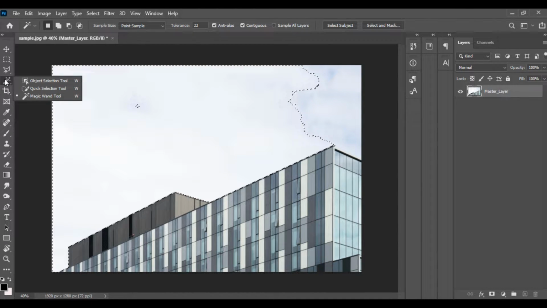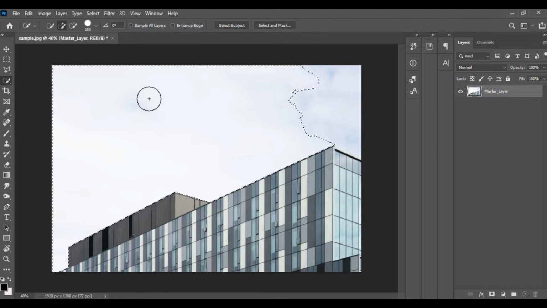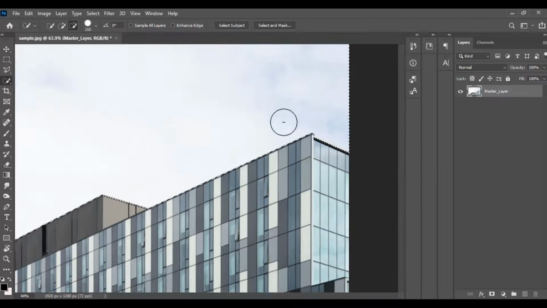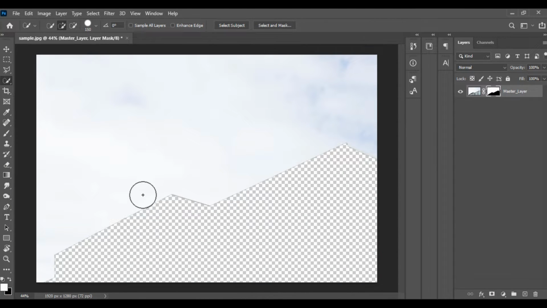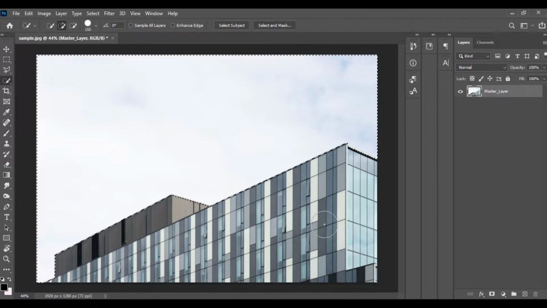So I'm going to select the sky, and you can see that it selects in an approximate way. So from here we can use the quick selection tool and fill in the rest of the stuff. That seems to be perfect. And now after that, we are just going to click the mask button, which is right here. When I press the mask button, you can see that this sky just stays like how we selected it, but the building is gone. We want the inverse of that. So to do that, I want to inverse the selection first. So this is one way to do.